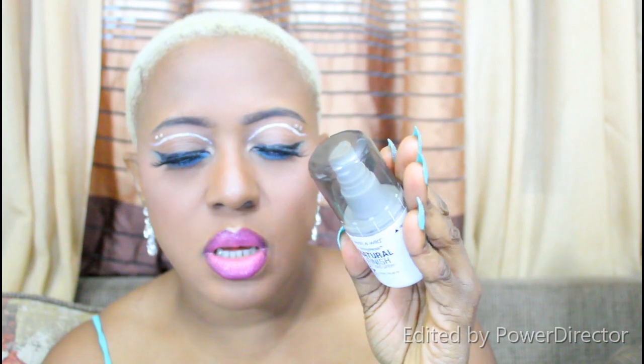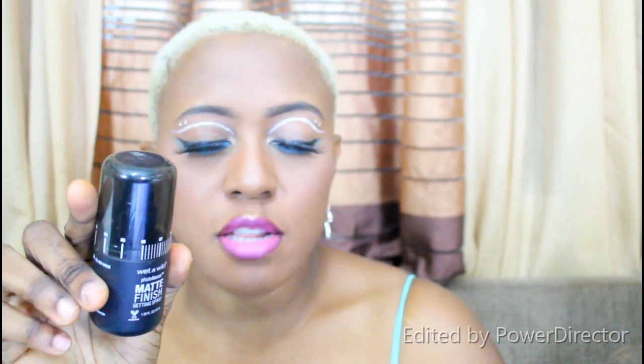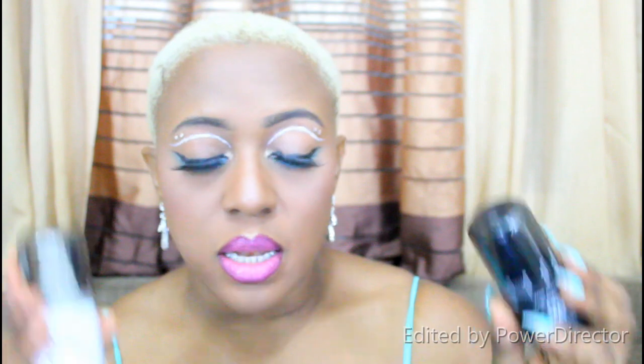But if you have dry skin, the natural finish would work absolutely amazing on the skin to keep it hydrated. I've been reaching for this one a little more often as my skin is really dry these days, and I don't want to contribute to the dryness of my skin any further by putting on too many matte products. But if you have oily skin, the matte one would work perfectly for you to keep that makeup in place. It does last the 12 hours, I have to say, and they're both cruelty free, because Wet n Wild is on that cruelty free list.